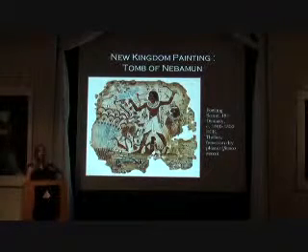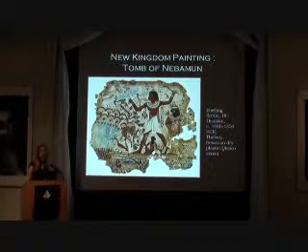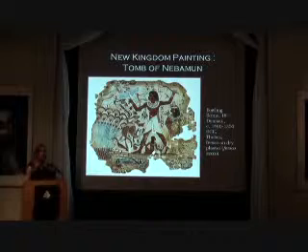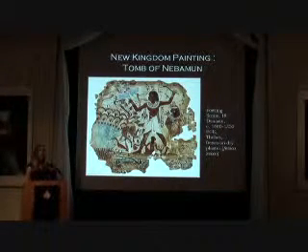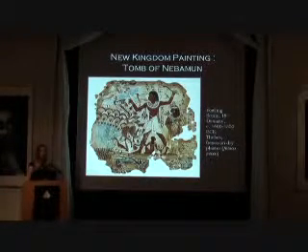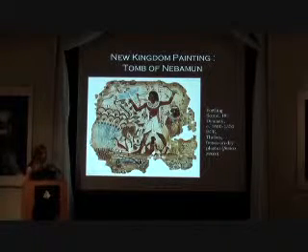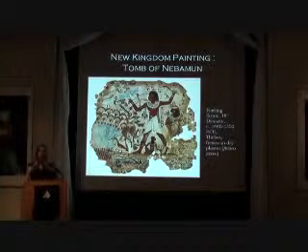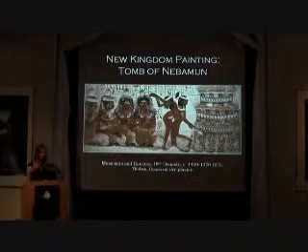Now we again see that composite view of the figure with the torso facing frontal and also his eye facing out towards you, and then the profile, arms and legs and head. And then we also see some attendants around him, and they're a little bit smaller than he is, so again that hierarchy of scale is present, with whoever owns the tomb being the largest in the tomb paintings. And he also stands on the water to symbolize that imposing order on nature.